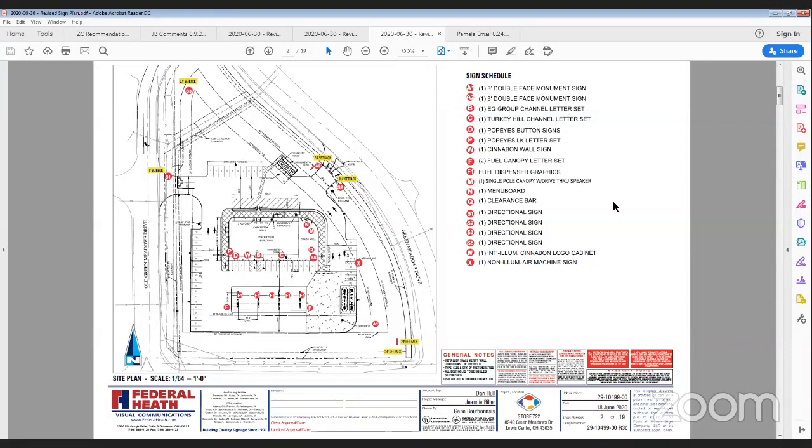The chicken, they have eliminated the chicken from the drive-through overhead bar. So that I think is sign M that has been removed. And they picked one for the S sign. They'd like to keep that sign, but they did eliminate the chicken from that one and they just have a Popeye's Enter sign, indicated at the entrance to the drive-through at S5. I know there were some concerns about proportionality. They did go through and check that, so they made sure that everything is on the plans as proportional as they can make it.